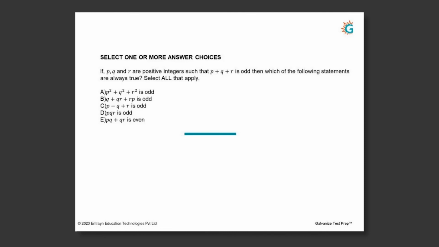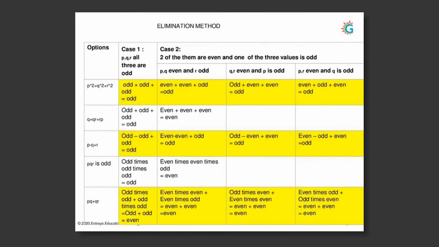Get my point? So PQ plus QR is even. So which means it has to be always even. The question is for P plus Q plus R, or can PQ plus QR be always even? Yes, I get all these cases PQ plus QR is even. Therefore, this is also a correct answer.